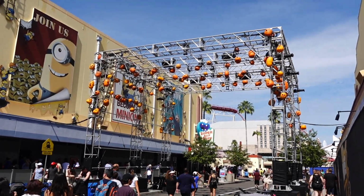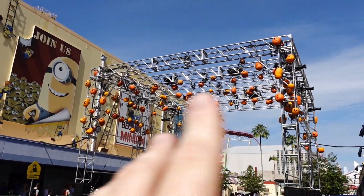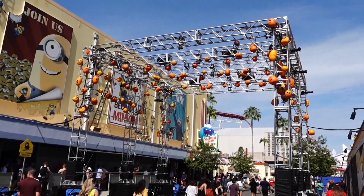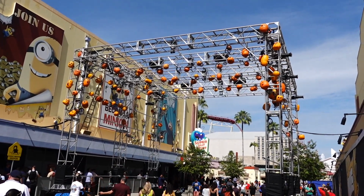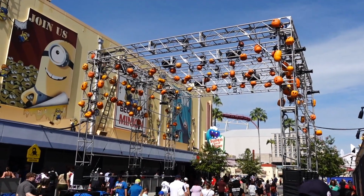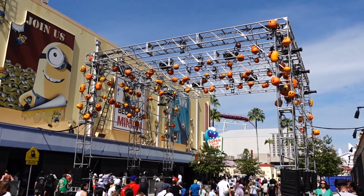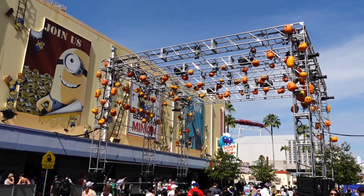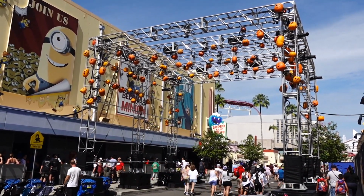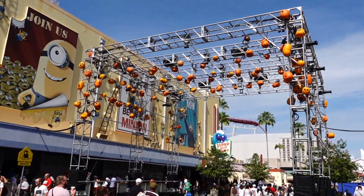Well, right as you walk in, check this out. Look at all the pumpkins. This is actually where the pumpkins that started Little Boo originated from. It was this group of pumpkins, which is something that if you know, you know. But this is the main entrance here, and this is where the pumpkins are gonna be for this year's Halloween Horror Nights 2022. This is gonna be amazing to walk in through this scaffolding with all the lights and the fog, and you'll be surrounded by these pumpkins. I love seeing them. Every year that kind of seals the deal that Halloween is here, and this is where they're gonna be for the upcoming season, right next to Despicable Me Minion Mayhem. So pretty cool, right as we walked in.